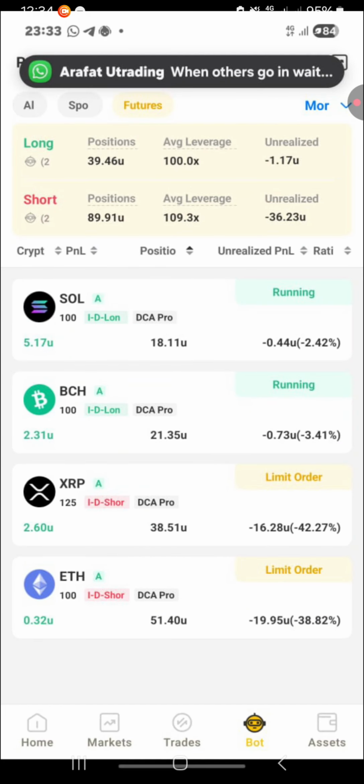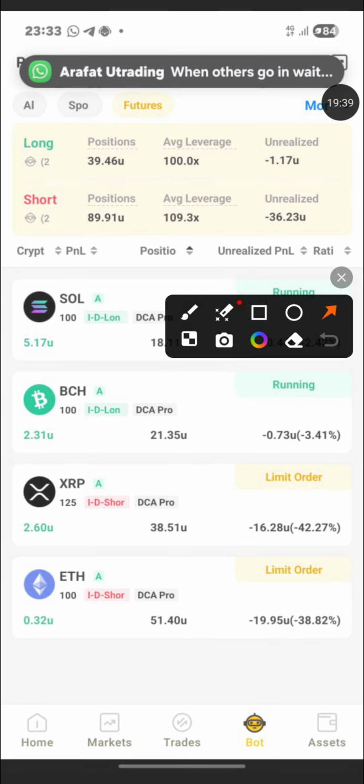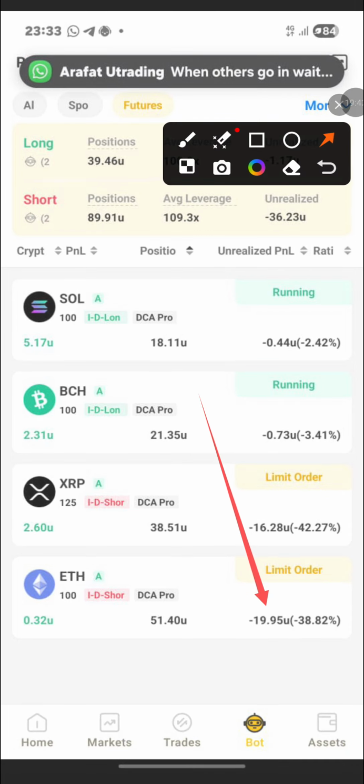Now see, for example, this coin. This one called Ethereum. When Ethereum went up, you see this account, because it's using indicator direction, the robot had set it in a short direction, and the market, because I told you the market is dynamic, there are very many forces and factors that affect the overall performance of a market. Imagine it is having negative 19 on Ethereum. Now we see XRP, it is having negative 16. Just imagine if these other coins also have the same, meaning that your account will again be at risk of facing some liquidation, because we are in an uptrend, yet you are using a short trend, yet we do not have to go against the general market trend to be on a safer side. This is not the only account which I'm having.